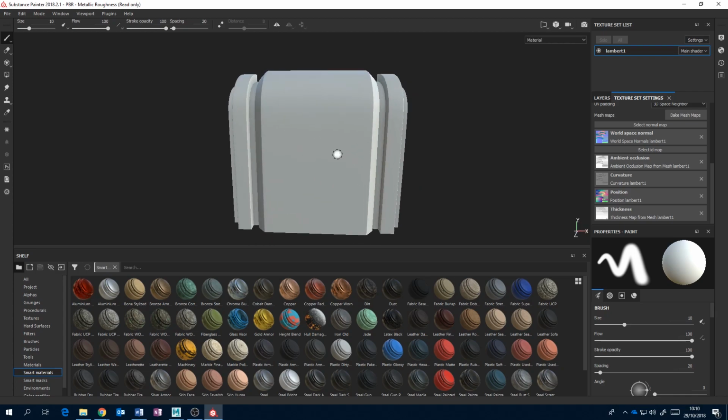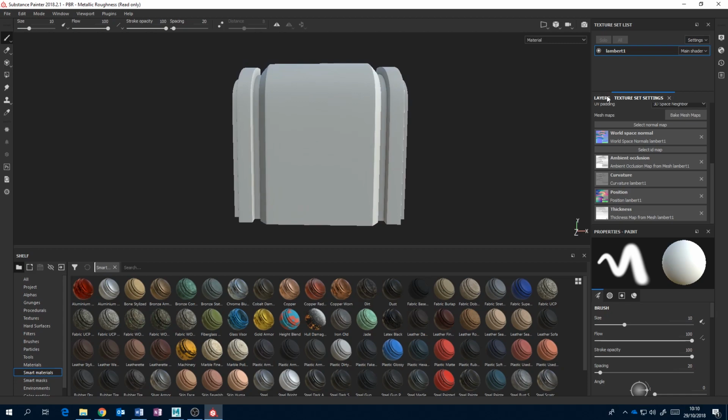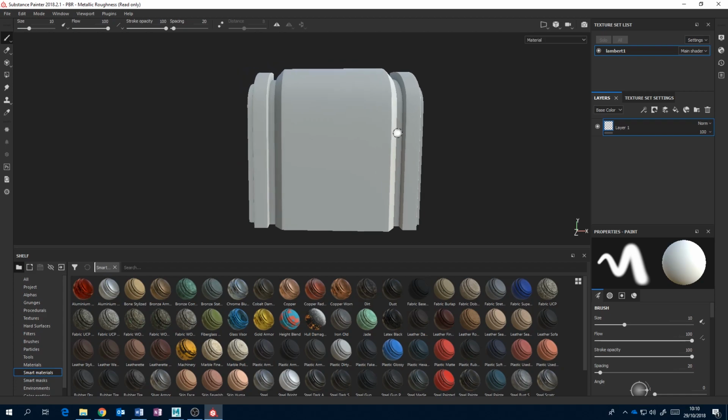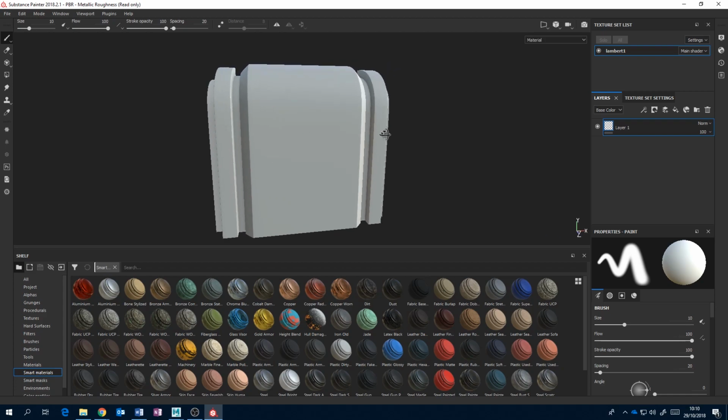So I'm going to go back to layers. I'm going to have a swig of water. Now I want a whole range of materials over different parts of this object. I want this part of the wall to be a different material than these parts and the bits in between. And I'll be showing you how you do that. An ID map would make this easier, but we'll get into that next week. For now, I just want to talk about making the materials.